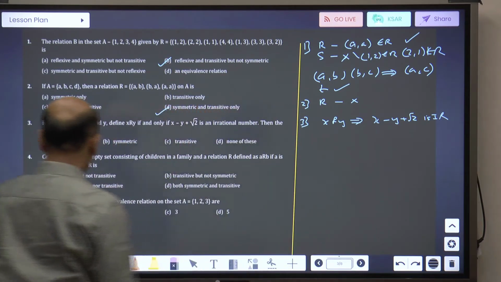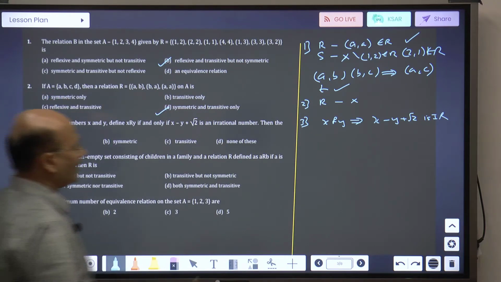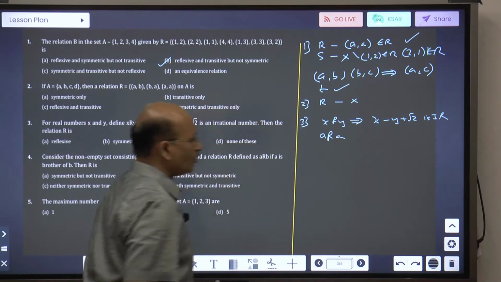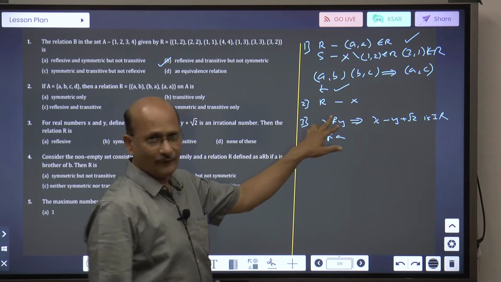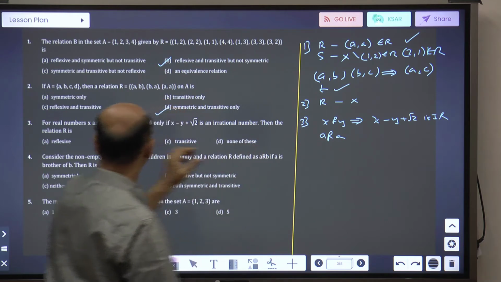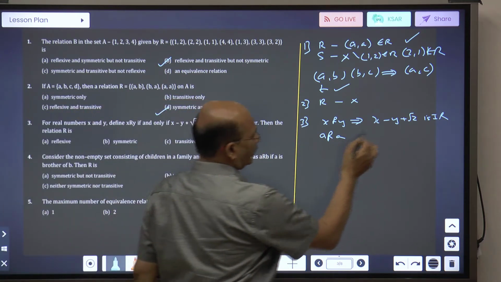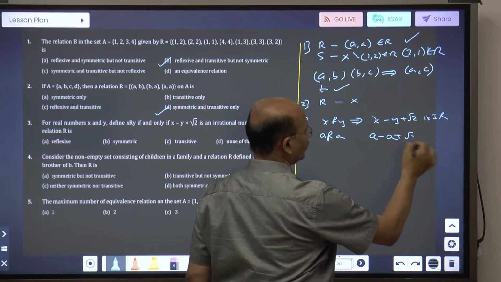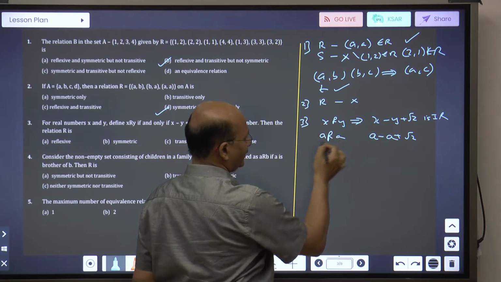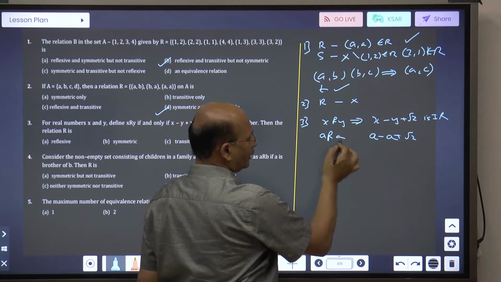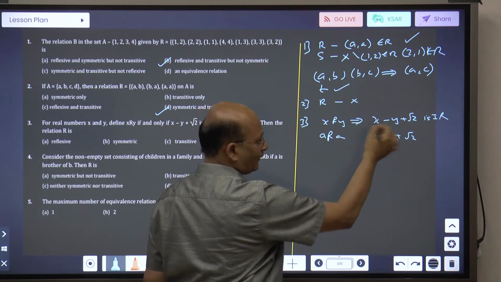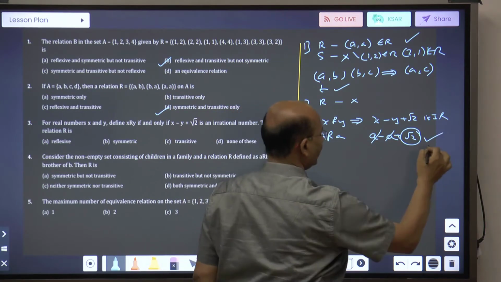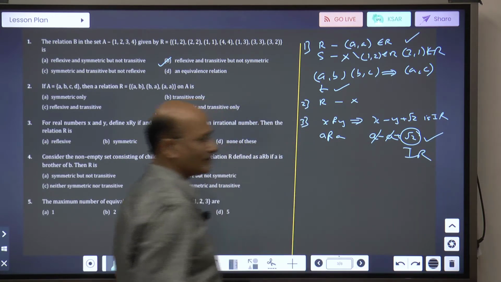So let's talk about a simple one first, reflexive. Now reflexive means what? A, R, A, correct? Now if I say A, R, A, because reflexive means A has to be present, correct or not? A has to be present. So A, A. So what will happen? This will become A minus A plus root 2. If I put it this way, A, R, A is X, Y, and Y is also A here. So if I put it in this particular defined part of the relation, this will get cancelled. What happens? Root 2. So root 2 is an irrational number.